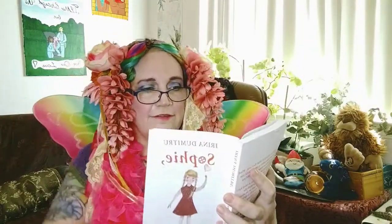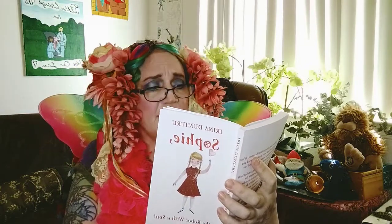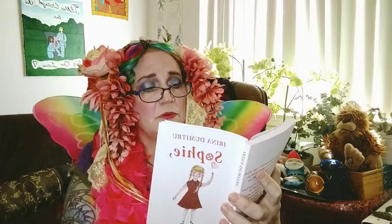"What are these?" asked Sophie, while chaotically flapping her arms up and down. "These are your hands. You can do a lot of things with them. You can grab objects, write, embrace people."